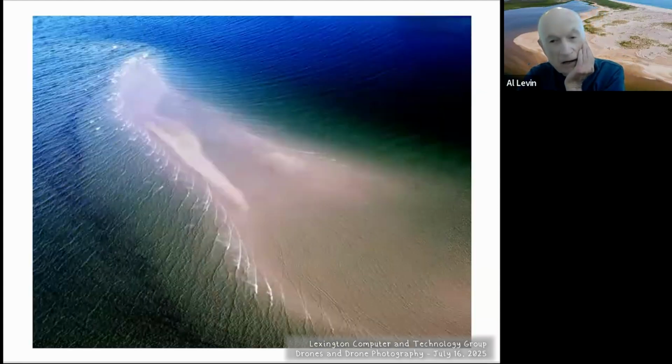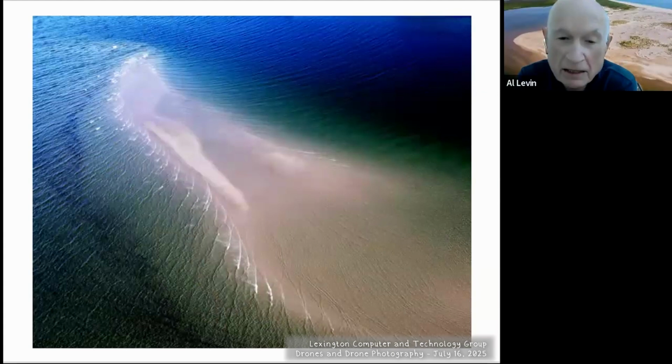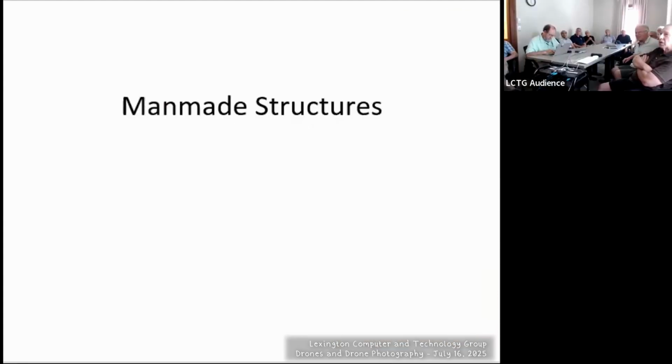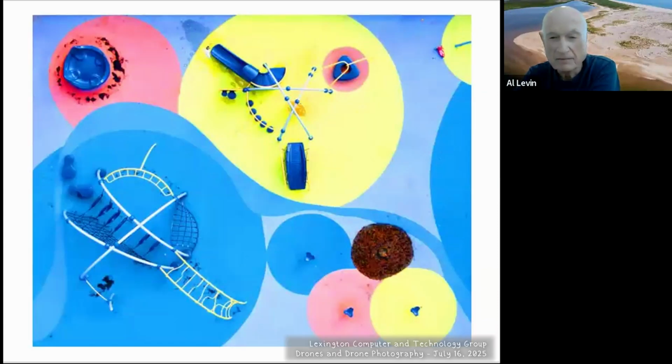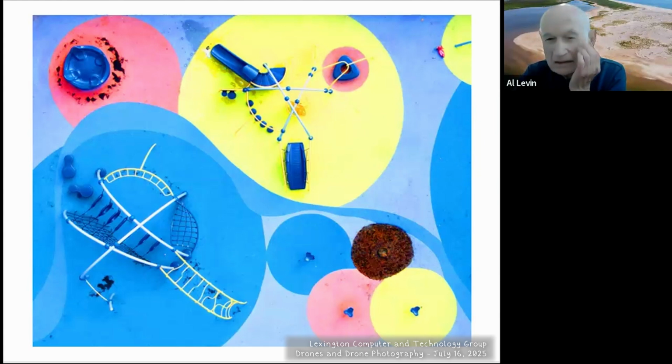So this is Cape Cod Bay, and it happens to be low tide with sandbars altering the flow of water. Man-made structures, a playground in Waltham. Yeah, near Fernald. I think it's near the Fernald site. 200 Trapello. Oh yeah, off Trapello Road. Yeah, this one is actually off Lake Street.